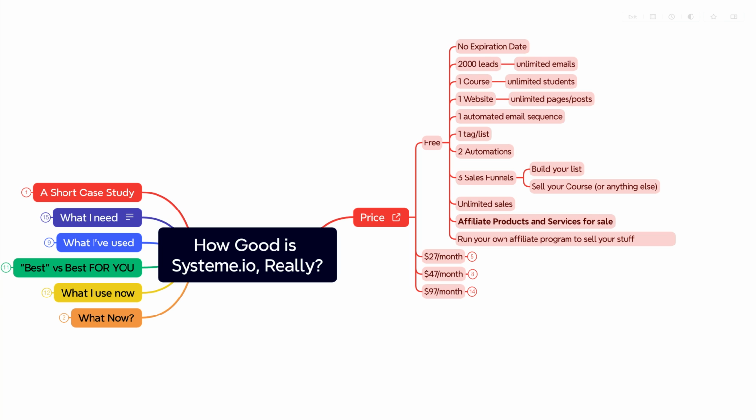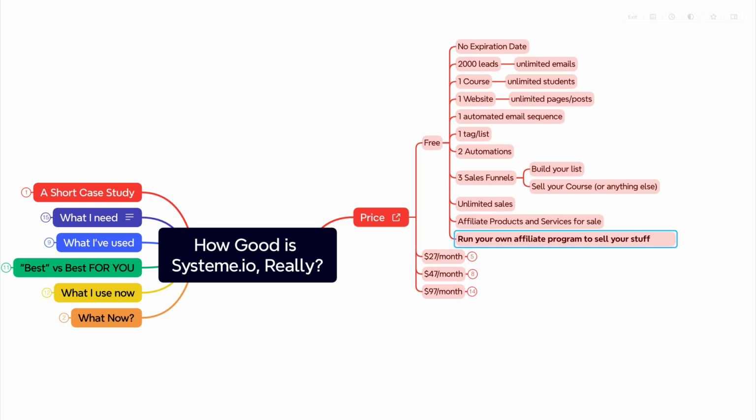Systeme.io also has its own affiliate program. You can sell subscriptions to their services as well as many of the products they offer at a 60% commission. It's a great offering. It offers great commissions, and it's a wonderful incentive to start. And you can do this while you're on their free program as well.